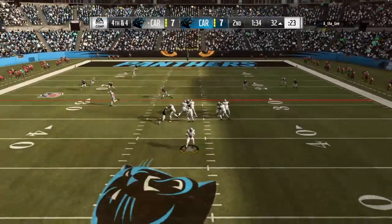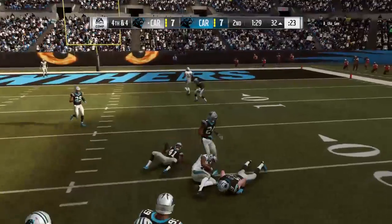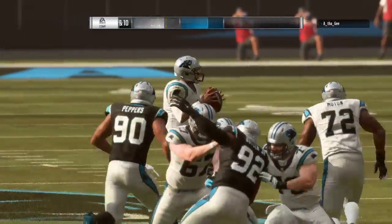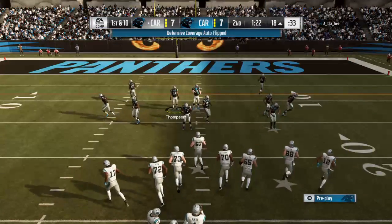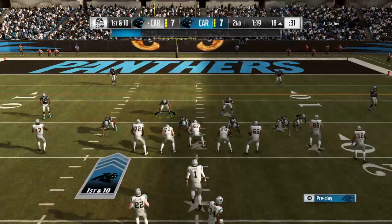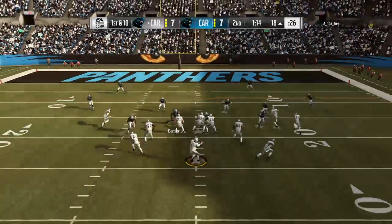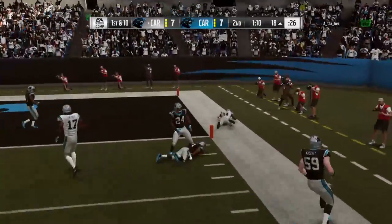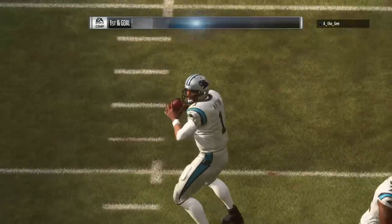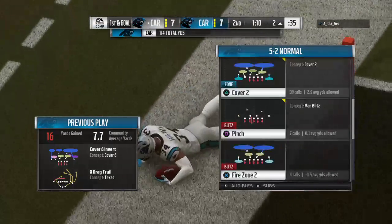They snap it to Newton. Steps away. He's got a first down and much more inside the 20. And he'll finally be taken down at the 18. 4th down, no problem. Just a ho-hum pickup of 14 to keep the offense on the field. From the red zone now, Newton. He dumps it off to Artis Payne. And out of bounds all the way down at the 2-yard line. Another nice gain, 16 yards there, and a first down again.